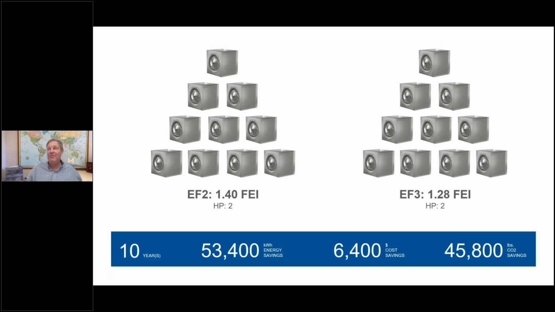And from a sustainability and environmental standpoint, which is actually starting to have more influence on some of our fan selections than even power and cost at this point, you're going to reduce your CO2 output by a little over 20 tons of CO2 emissions. So a small difference in FEI can make a big difference in the overall energy cost and carbon footprint reduction of a fan.